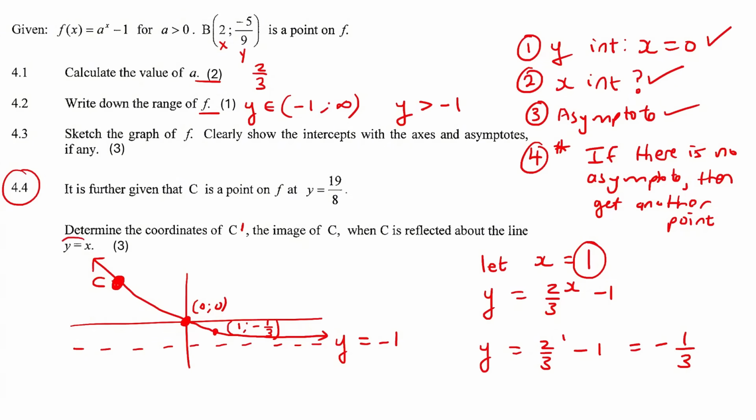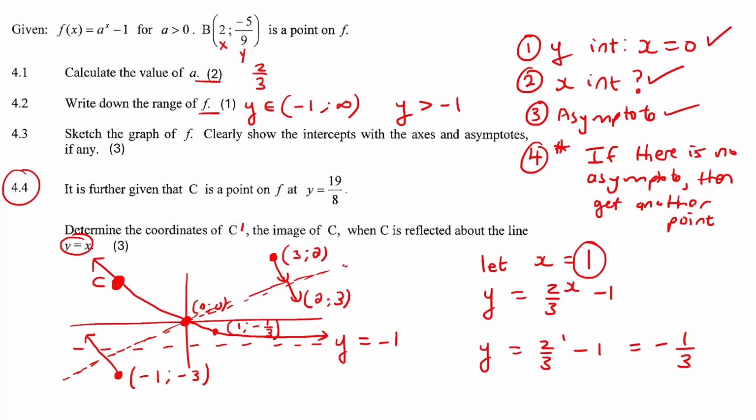So the line y equals x is a diagonal line like this that goes through the origin, okay? And all that happens when you reflect something across the y equals x line is the coordinates switch. So for example, if you had a point over here which was like (2, 3), if you reflected across that line it ends up becoming (3, 2). If you have a point, let's say over here, which is (-1, -3), when you reflect it across this line, then it ends up becoming (-3, -1). So you just switch the coordinates around, okay?